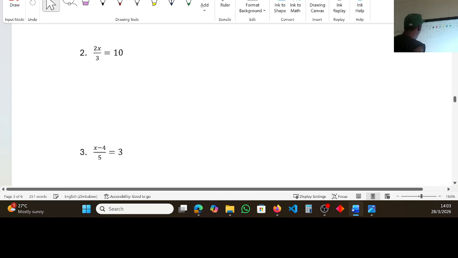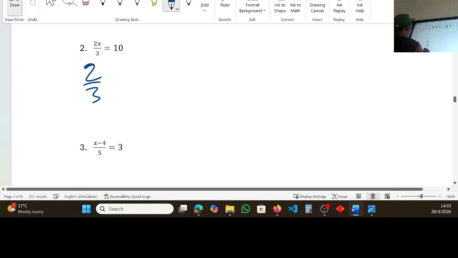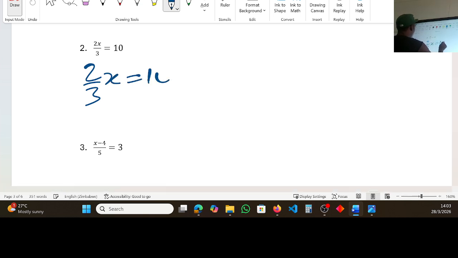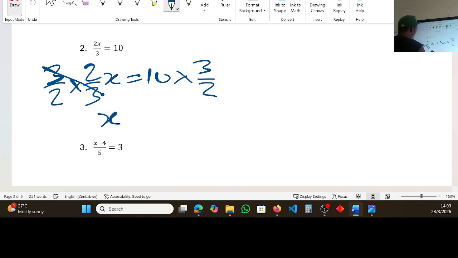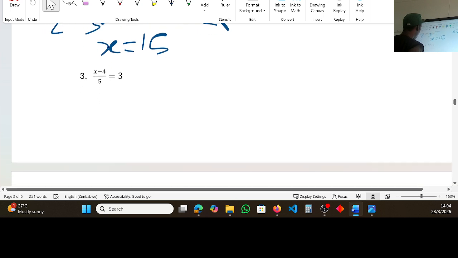Moving to the second problem, where I have a fraction which is clear, that's 2/3 of x being equal to 10. So the reciprocal becomes 3 over 2, but I'll multiply both sides because of the equal sign. Once I have reciprocal fractions multiplying each other, they simplify to a 1. 2 divided by 2 is 1. 2 into 10 is 5. 5 times 3 is 15. So what it implies is x there is actually 15.